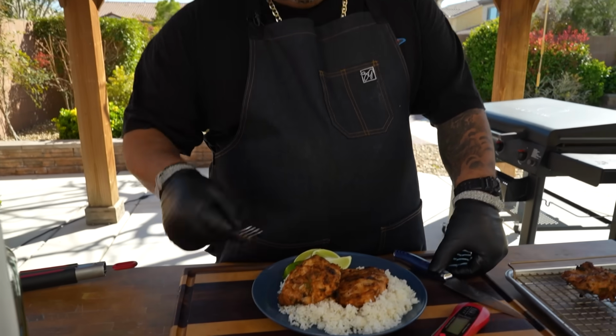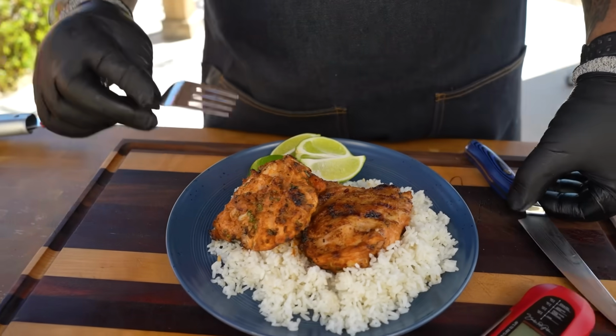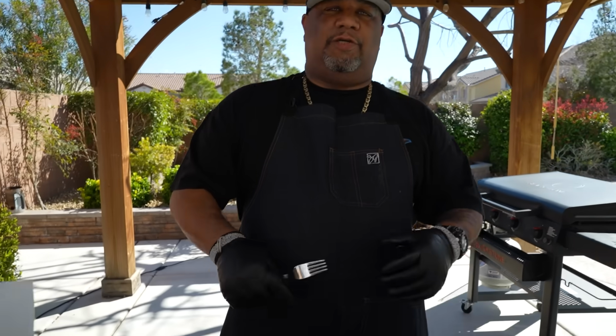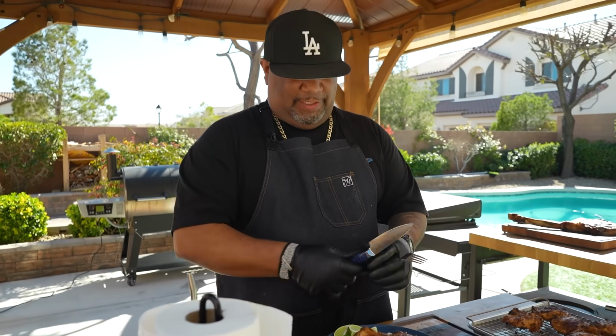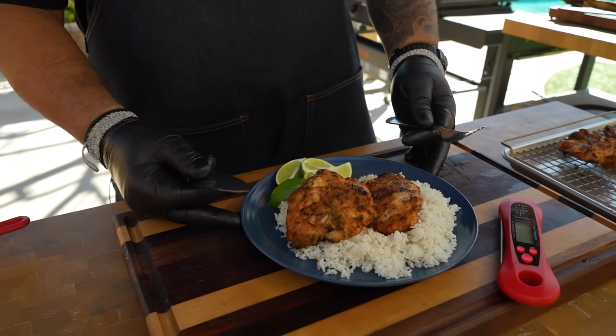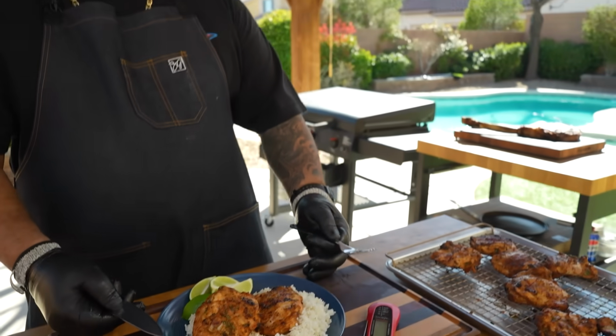Okay, folks, so look, after looking at this beauty right here, we're getting away from just always having just smoke. There's certain flavors we can put on there that just enhance it along with the smoke, right? And this right here is refreshing. I'm gonna give you guys one idea. You could have just done this with boneless, skinless, and then put this over some, hey, you know what? This would have made a cold, spicy Mexican chicken salad.